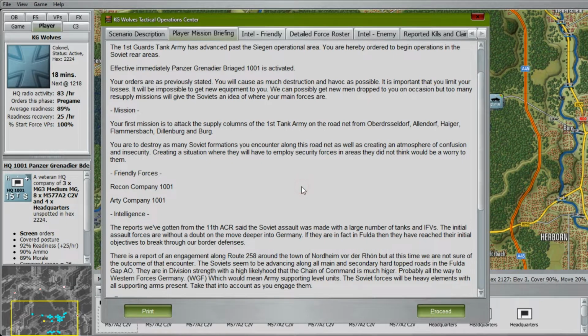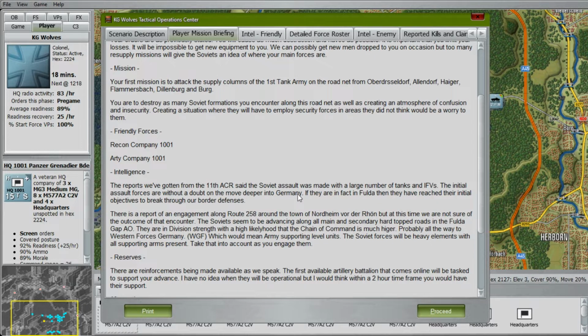All right. Mission. Our first mission is to attack the supply columns of the first tank army on the road from Unterscheldorf, I can't pronounce it, and Eliendorf, and Heicher, and Flammersbach, and Dillenberg, and Berg. Okay. Yeah, we are to destroy as many Soviet formations that we encounter along this road net, as well as creating an atmosphere of confusion and insecurity, creating a situation where they will have to employ security forces in areas they did not think would be a worry to them.